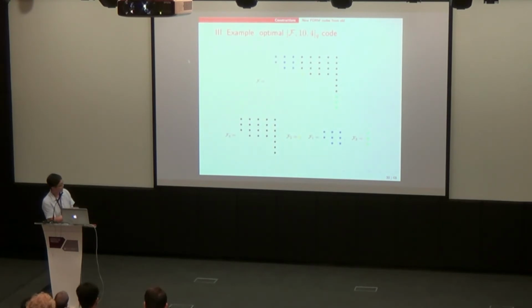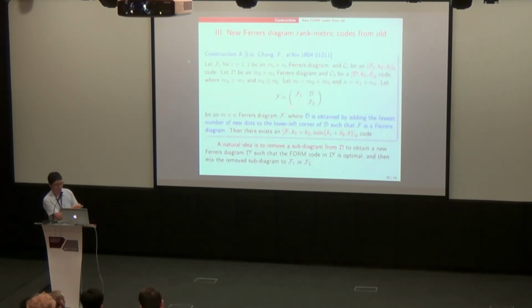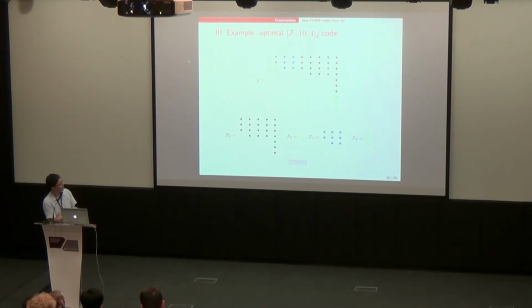we give another idea. Okay, we illustrate by example. Okay, here we denote the blue part F1, green part F3, and the black and the yellow part is the D hat part. Because so far, according to all the known constructions, the optimality of the code for the black plus the yellow part is unknown. So the above construction will be unusable to obtain an optimal one.